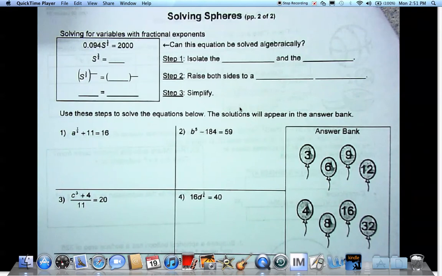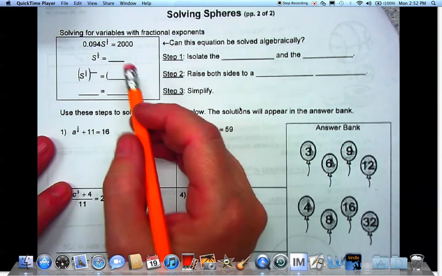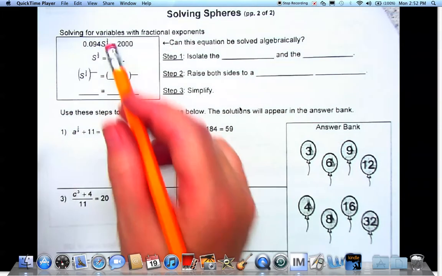Now, where's the variable in this one? Downstairs. It's the S. And is it the exponent? No. What is the exponent? You might have to look on your paper to see it. 3/2. The exponent is a fraction. So we have to learn how to solve the kind that have exponents as fractions, which is different than this. That's what we're learning today: how to solve problems that have fractional exponents, like this one.